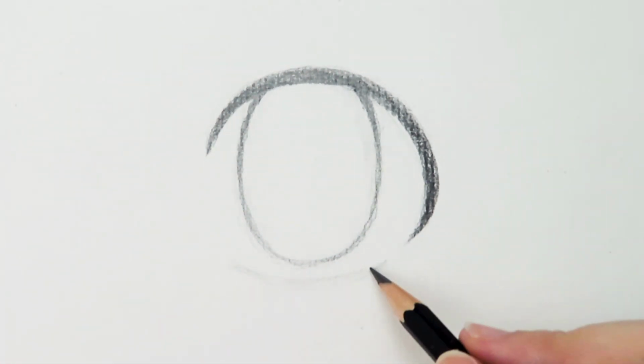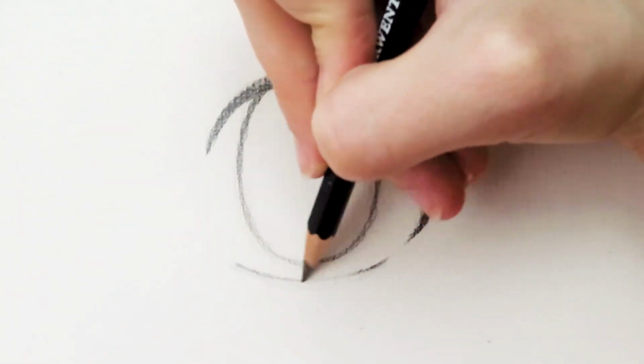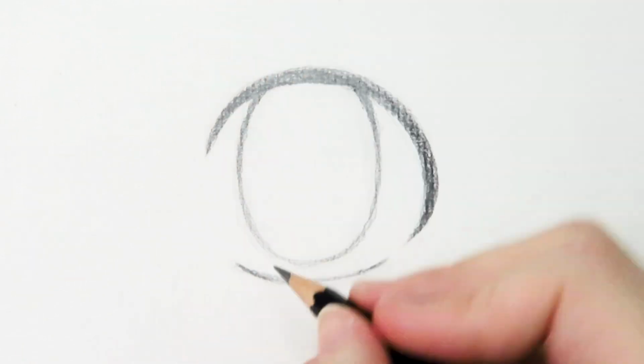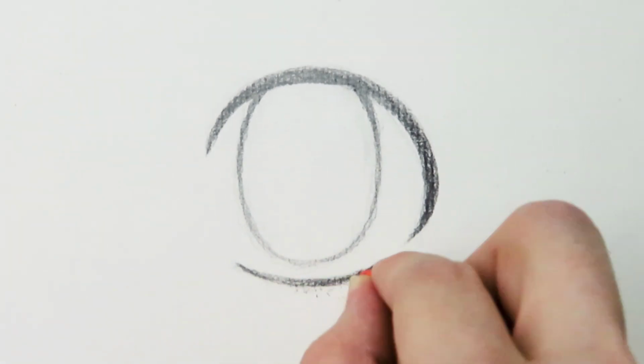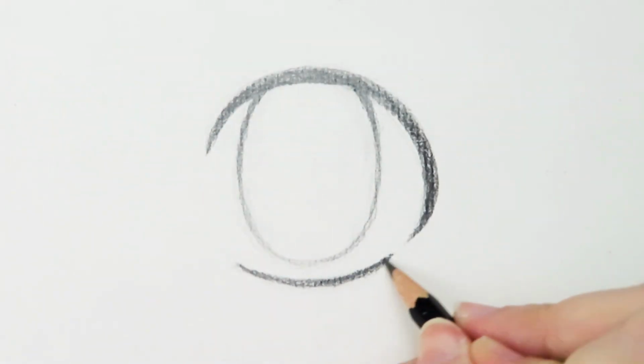For the lower lash, I'm going to make the outer edge very slightly thicker than the inner edge. I feel like it makes things a bit more dynamic compared to having the taper be exactly the same on each side. It's not super noticeable, but it's slightly there. Also, the amount of detail you put into an eye really depends on how big it is. I hardly ever draw eyes this big traditionally, so I don't often put in this much detail. So yeah, if the eyes you are drawing are small, you can add less detail.